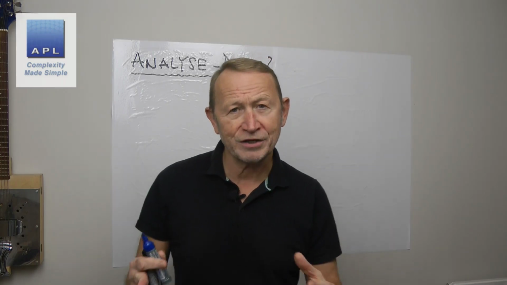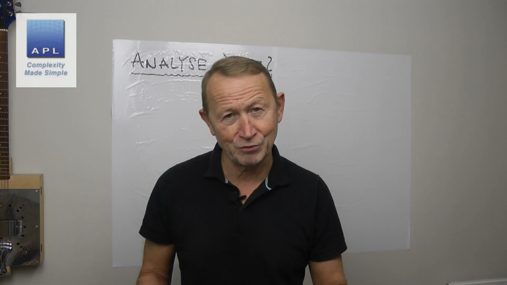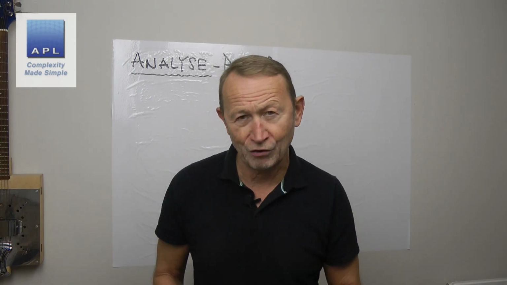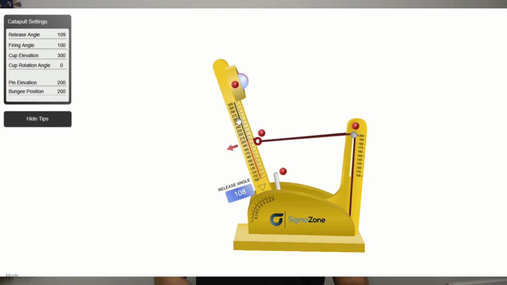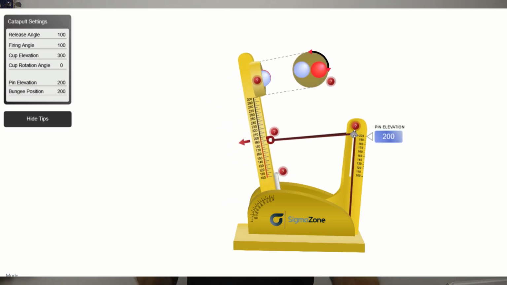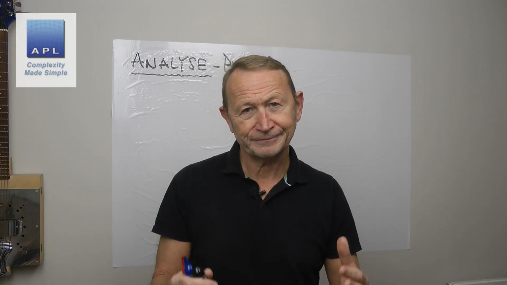Well, of course, if I go to the catapult on the computer here, and you can use this to practice along with me, I've got an extra variable now, which is the cup rotation. So in total, I've now got 6 variables on the catapult. Now, do you really think I could do 6 linear models and hit a target with 6 independent linear models? No. So that doesn't work.